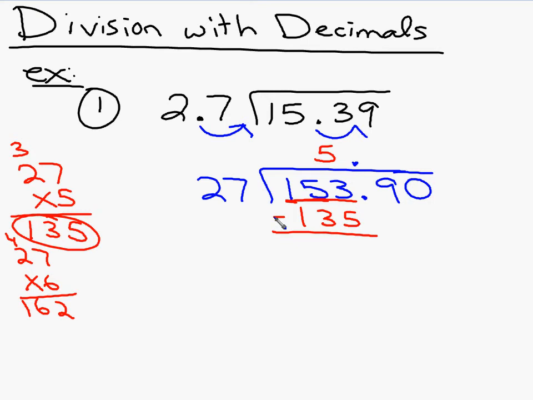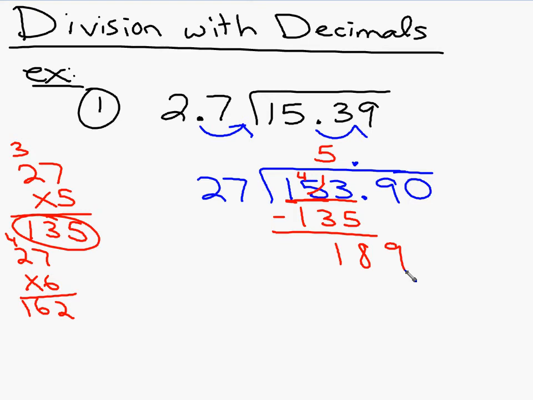Still normal division. So I do my subtraction, which means I need to borrow. Make this a 4, that a 13. 13 minus 5 is 8. 4 minus 3 is 1. Now, what is always my next step in division? Bring down the next number. Just ignore that decimal. So let's just bring down the 9.